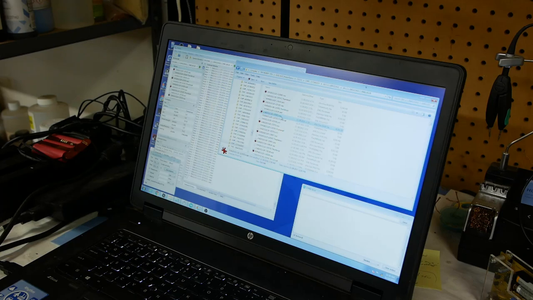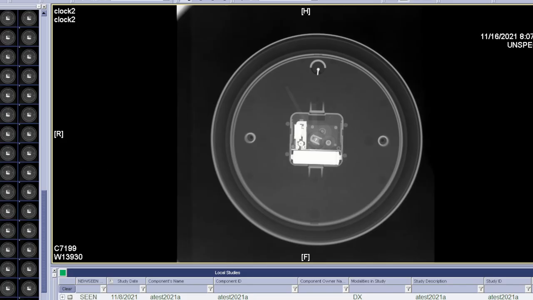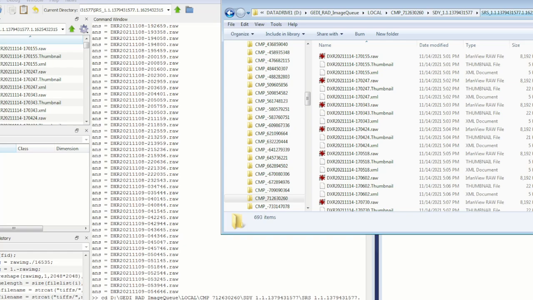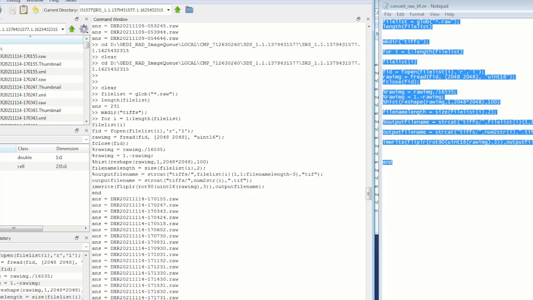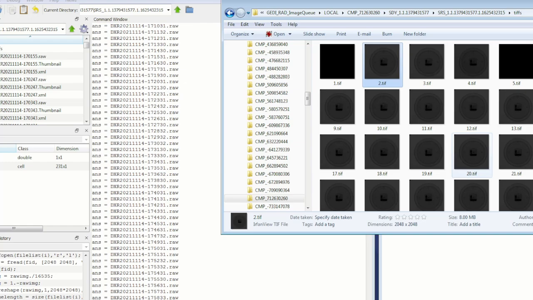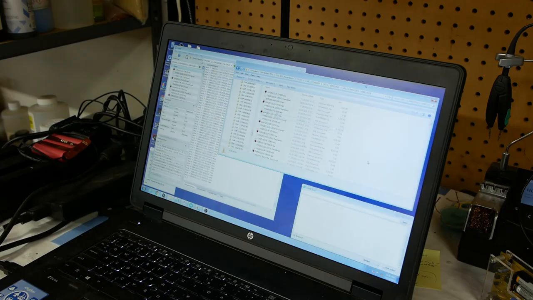And when they say raw, they really mean raw. It's just the first 2-byte word of the file is that pixel's value, and then the next one is the next pixel's value and so on. It's really raw, which is good because I can open it in Octave. And I wrote a little script to basically read all the images in this weird directory location, rename them and save them as TIFFs along with some image flipping. But I do get to save 16-bit TIFFs, which is pretty nice. So I get really high dynamic range. The sensor itself is a 14-bit sensor, so it's nice to preserve that extra high dynamic range.